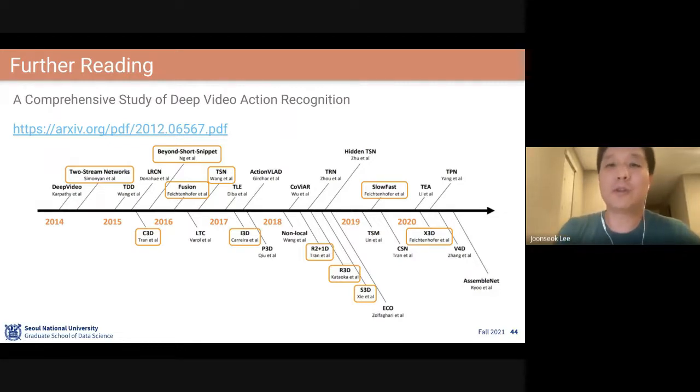In the next 2 lectures, we are going to talk about RNN and RNN-based video models. RNN is recurrent neural networks. Probably many of you are already familiar with that. RNN or LSTM is the most widely used model to deal with sequences of something, like sentences, which are sequences of words. Video can be seen as a sequence of images or a sequence of vectors, and we can use RNN-based models to model videos. So in the next 2 lectures, we are going to learn about RNN-based models.